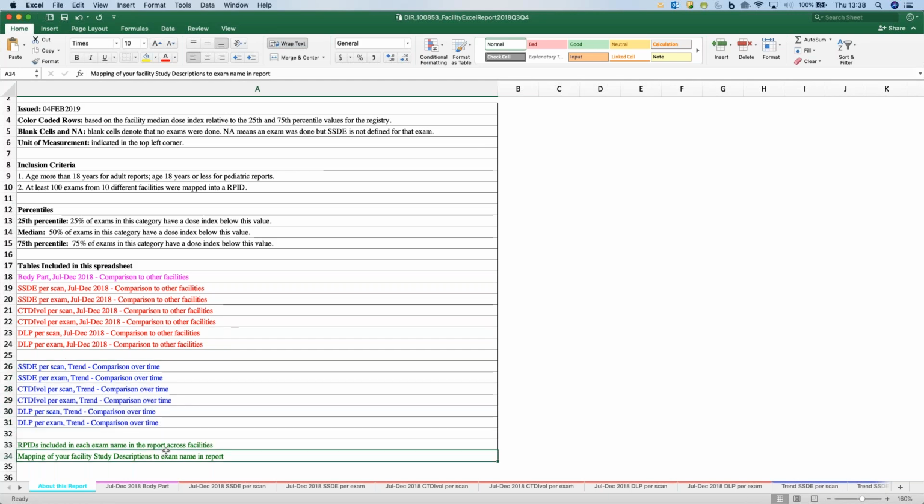And then a couple of lookup tabs that help you see for each of those short name descriptions, what are the RPIDs that were used to create that, and for each facility, what were the study descriptions that they created exam name mappings for. So which study descriptions make up each RPID, and then which RPIDs were used to create each short name.